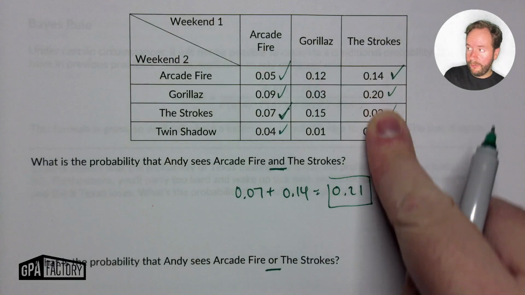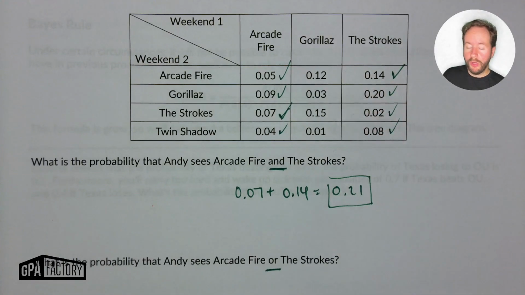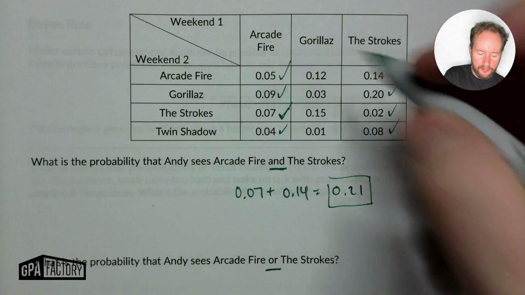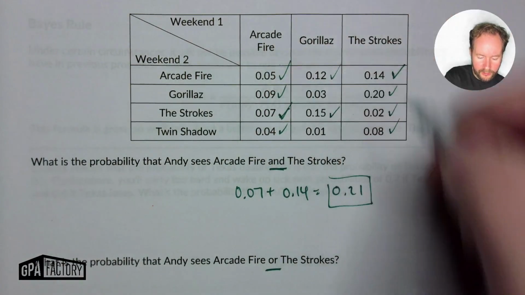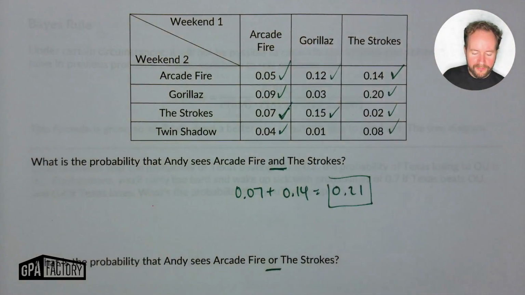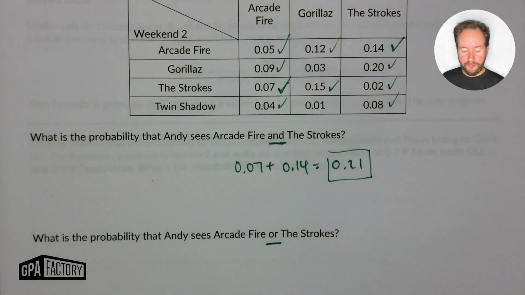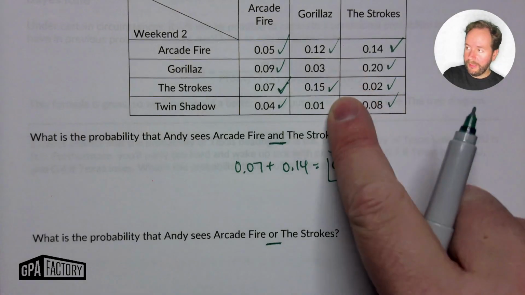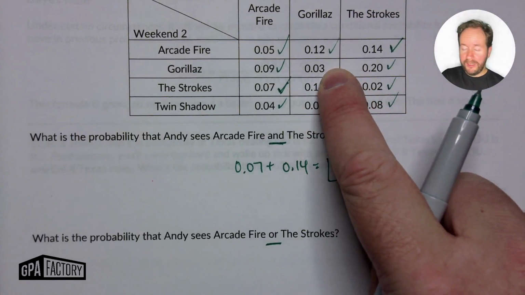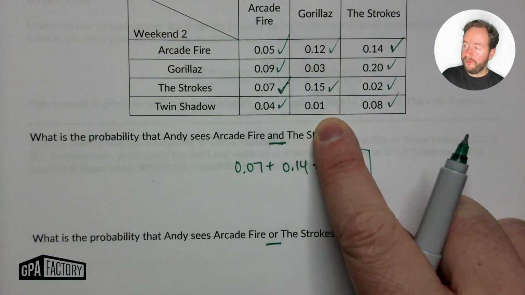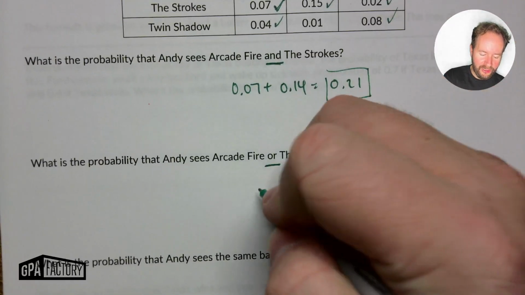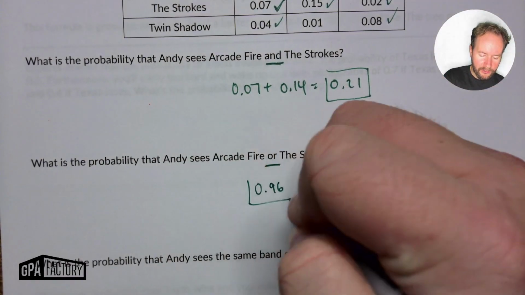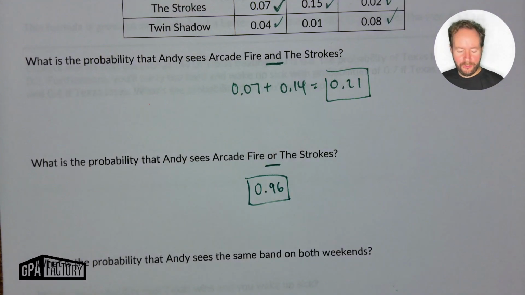All this column is the strokes. Okay, now let's go to the rows. Arcade Fire, got all these, and then lastly the strokes. So all 10 of these values get checked, which basically means every single value except these last two. I'm probably going to just do the following. If this value is 3% and this value is 1%, that means a 4% chance I don't see Gorillaz or Arcade Fire or the Strokes, which means there's a 96% chance that I see Arcade Fire or the Strokes. That's your answer to that question.